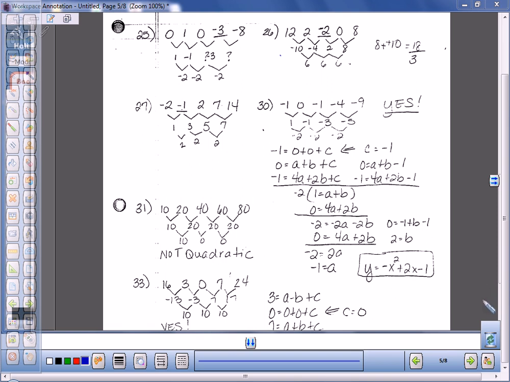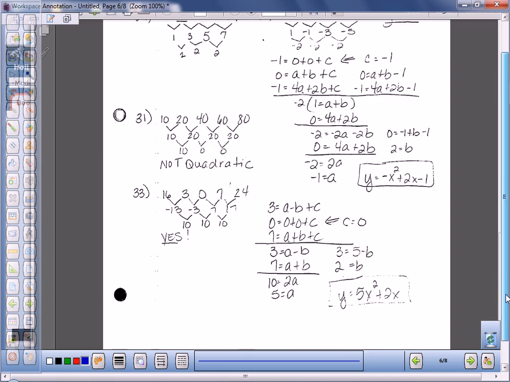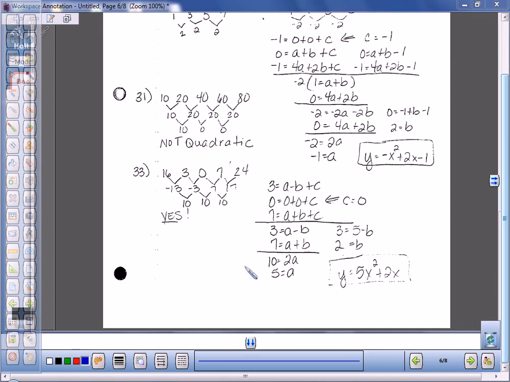Okay, once again, these are posted to my website, and if you need to pause for a second, go ahead and do so. And here's the last one where you can see the whole thing. So we're looking, it is quadratic. Since it is quadratic, we can take 3 of those points. Always choose the one that has a 0 in it. It makes your life easy. Plug them in and find the equation.